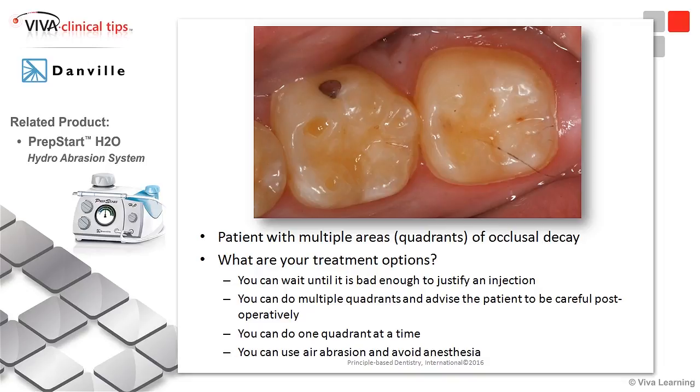We gave the patient the option. We could numb the patient up. We could use our traditional drill, drill those areas out and then fill it up, or we could use our air abrasion and not numb them up. So this patient chose not to be numbed up, and we just used the air abrasion. We were able to treat this quadrant and the opposing side on the lower arch. So when the patient left, they were thrilled because they didn't have to have any anesthetic.